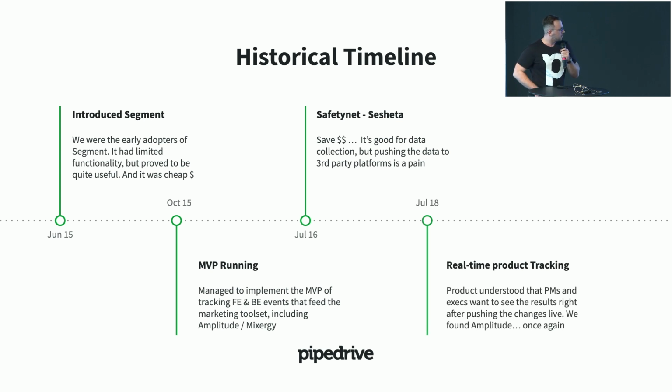And then for the next 2 years, it was quite good. Nobody really complained. But as the company grew from sort of 100 people when I joined to 500 people, you start to notice the difference. You start understanding that all the project managers, all the executives, they want to see the results right now, like right now. And we started thinking, okay, what's the solution? And we found Amplitude once again. At first, we kind of ditched it. It wasn't really working for us. We were using that for website tracking.